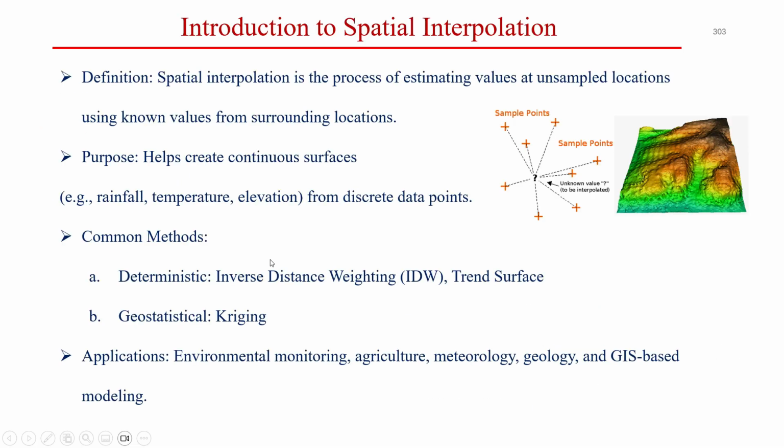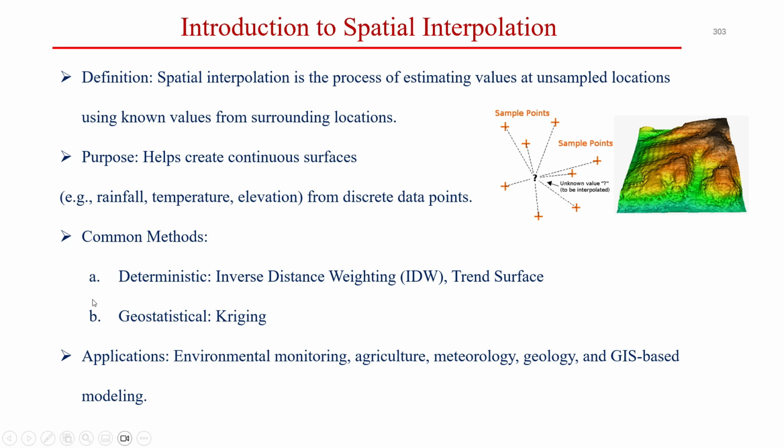Now specifically looking into spatial interpolation, there's a very simple way to think about it. You have a set of weather stations spread across the city. Each records rainfall at a specific location, but you really need a continuous rainfall map which covers the entire city. So I want values at all the points, and I have certain stations placed here, and I want to find out values at all the other points. This is where interpolation comes into the picture. It estimates the values at unsampled locations using the known values of the surrounding measured points.